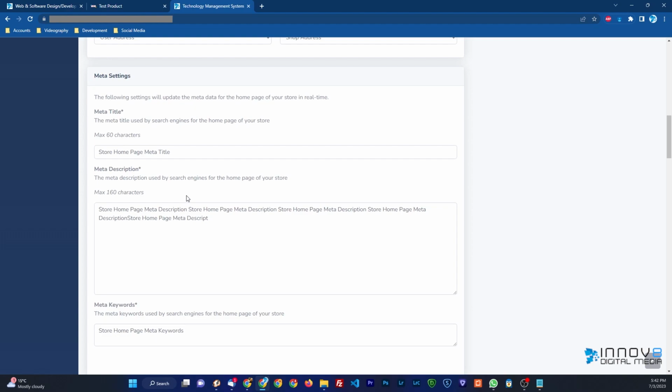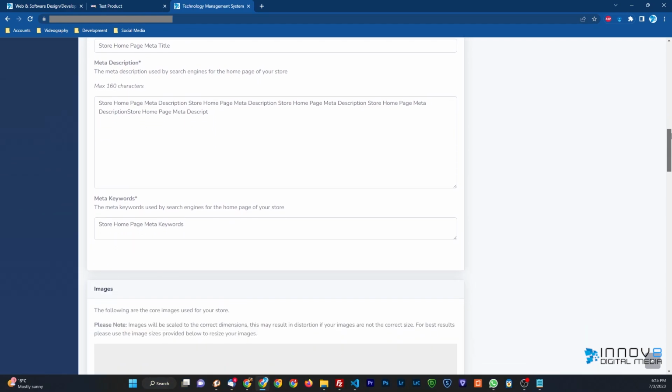Once you have set your meta settings, it's not really a good idea to change them, especially if you have good results on Google. If you are getting good results on Google for your store based on the meta settings and the description and keywords, and then you change it, you could lose ranking. So it's best to think carefully what you would like to use for these values, and then once they are set, don't change them again, especially once your website has been indexed in Google.